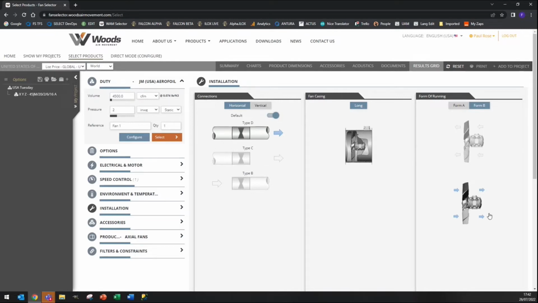And over on the right hand side, you can also choose how the air passes over the product, what we call Form A or Form B, whether the air passes over the impeller first or whether the air passes over the motor first. Just for your knowledge, the default is B, which is the quietest way of working. If you did choose A, it puts about 3 dB on the noise. The only difference really is to do with access in terms of service and maintenance, whether you want one or the other. The default there is normally B.